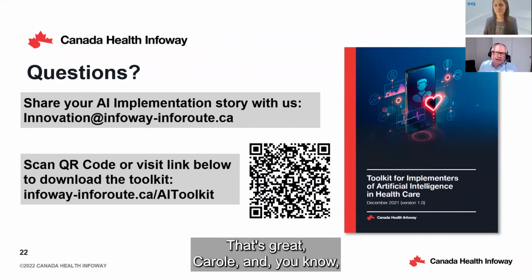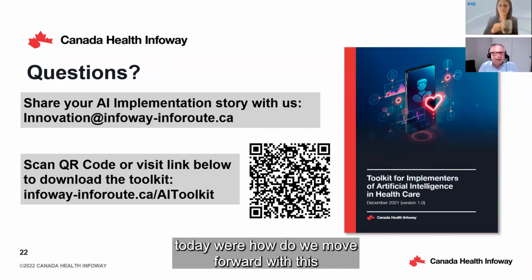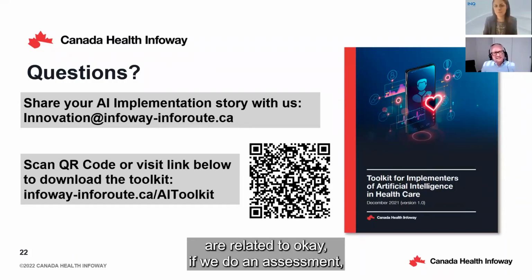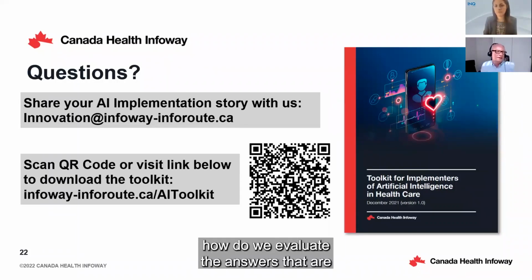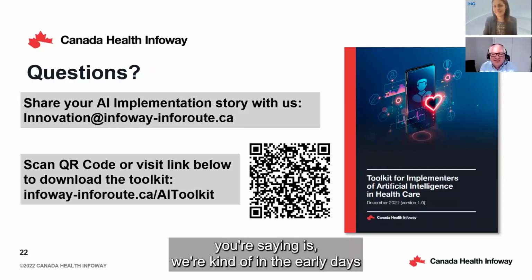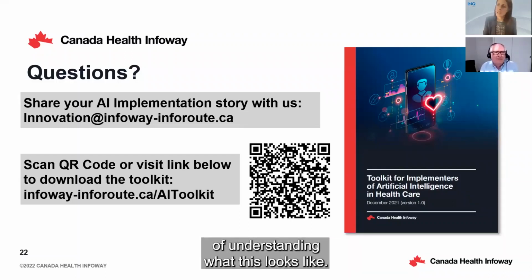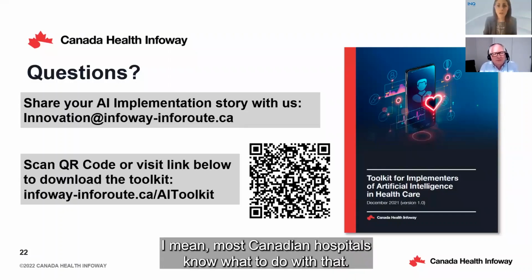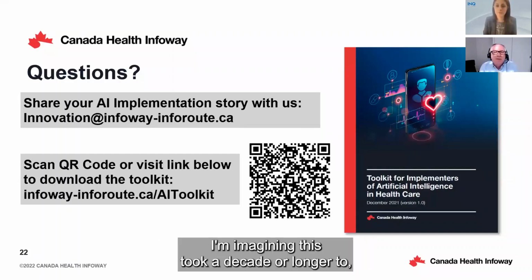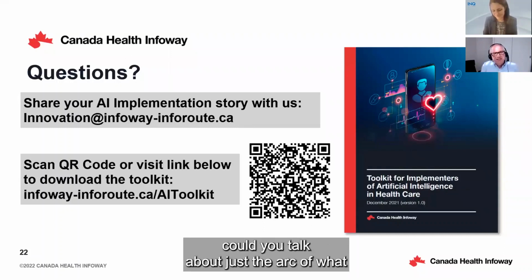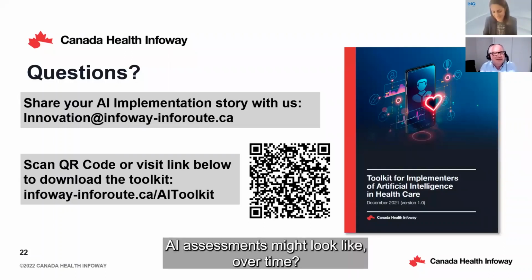That's great, Carol. And I think a lot of the questions that we had today were, how do we move forward with this AI assessment viewpoint? And some of the questions are related to, okay, if we do an assessment, how do we evaluate the answers in the assessment when somebody's coming through? What I picked up from what you're saying is we're kind of in the early days of understanding what this looks like. Hospitals have very mature privacy assessments. I mean, most Canadian hospitals know what to do with that. I'm imagining this took a decade or longer to come up with what that looks like. Could you talk about just the arc of what AI assessments might look like over time?